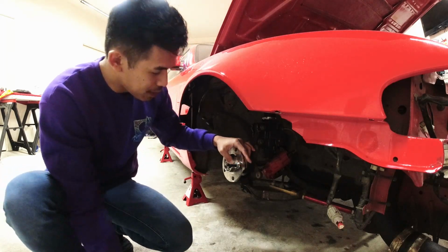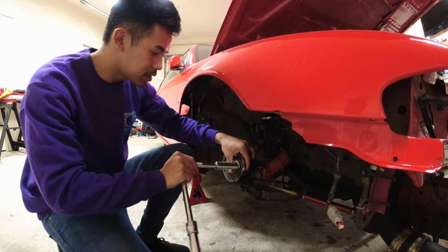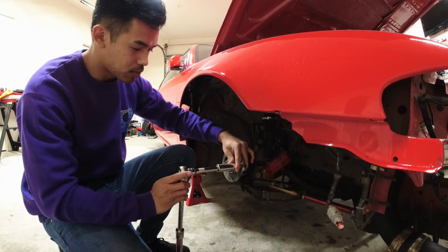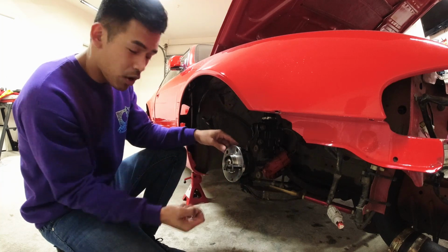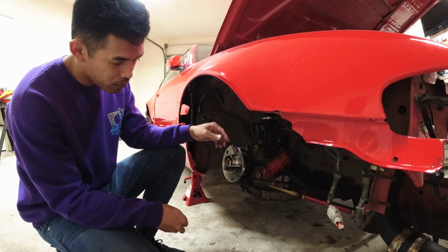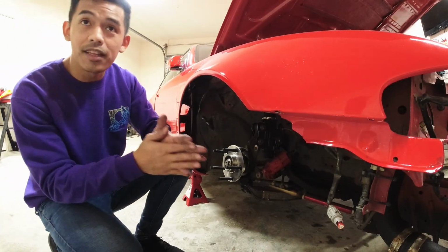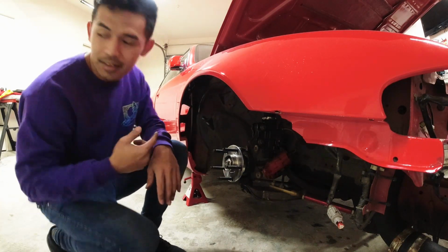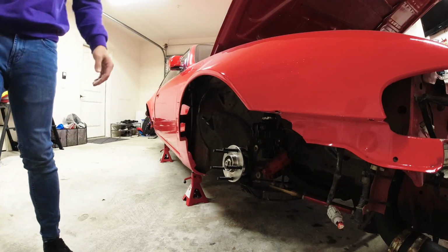And then we'll find our 19 somewhere. Right here. I'm just going to slowly bring them in. So we're going to do that to all 4 of them, and then the other side. So I'm going to speed it up a little bit. And that is it. Done. Where are my spacers?